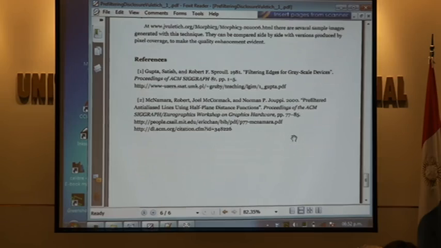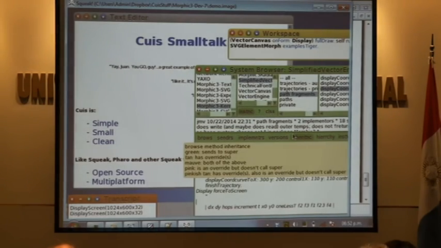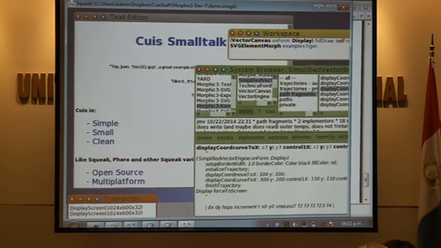And the paper finishes. There's nothing else. So, please, not yet. Do I have a few minutes more? Here comes the code. I will do it as fast as possible.